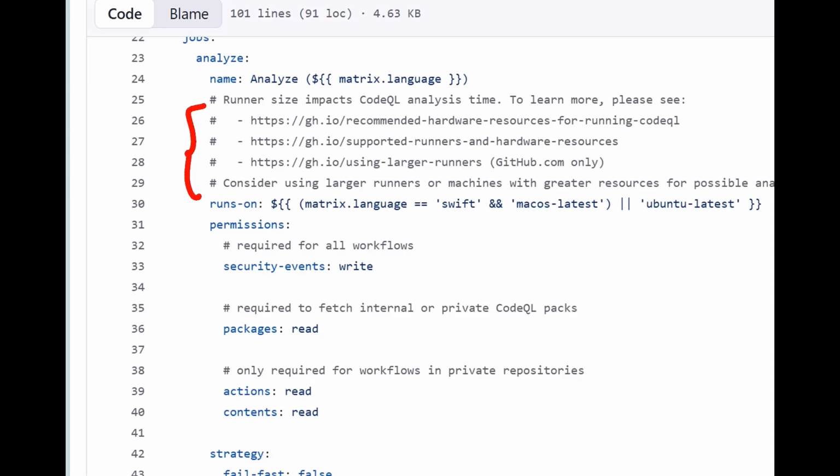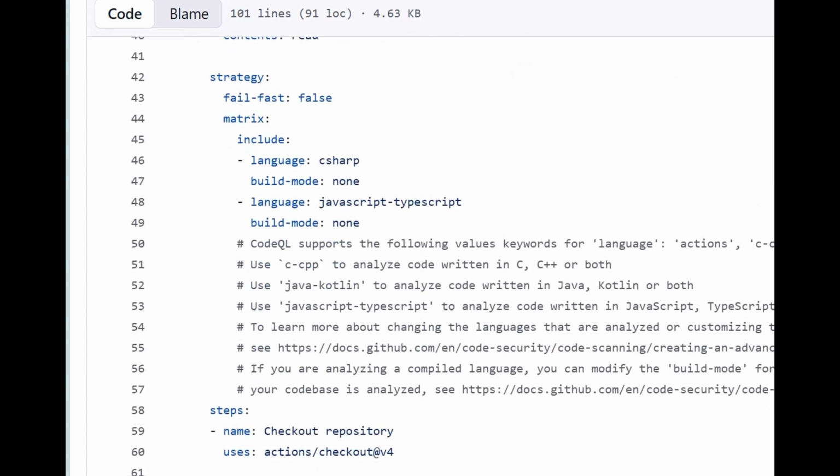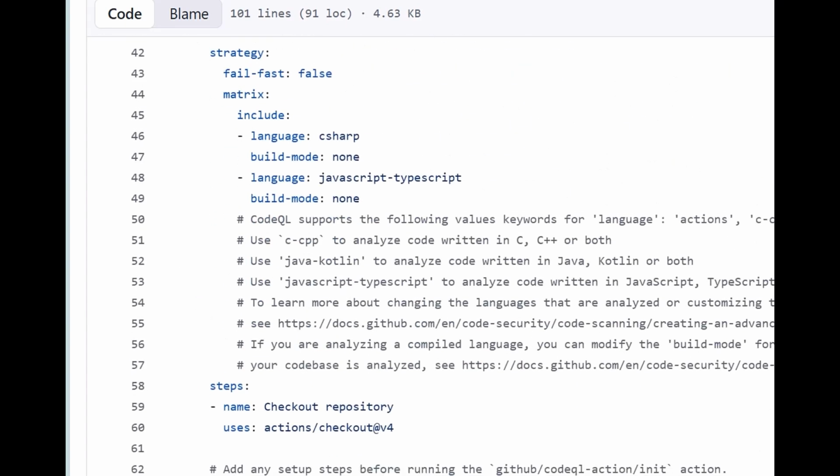Since we talked about some security best practices, one of the things I didn't mention is that inside your pipeline, you could actually also define permission limitations. So in this case, the read action items here mean that the pipeline runs cannot change anything in code. The actual scanning is happening a little bit more below, where over here we identify what the language is. And again, CodeQL supports most common languages. So you can read through the README here to identify which language you want to scan.